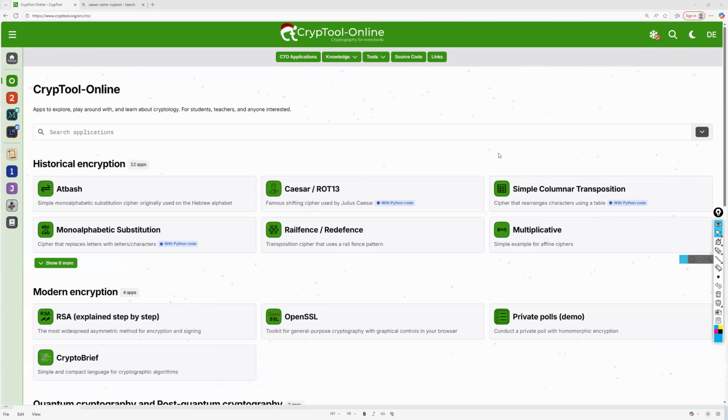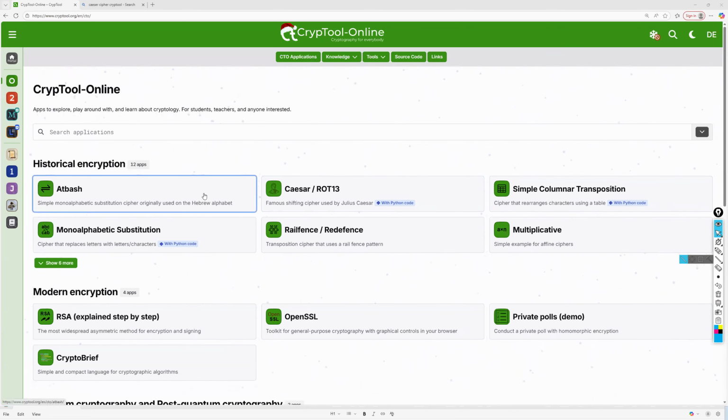Okay, so each session that I am showing you the concept, I'll also walk through the practical side too, starting with the classical cipher, and then I move on to a modern cipher like AES, RSA, Diffie-Hellman, and DSA, and also to post-quantum ciphers and some other important concepts in cryptography.